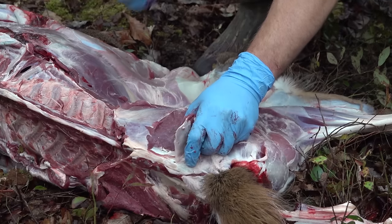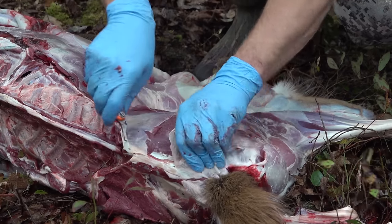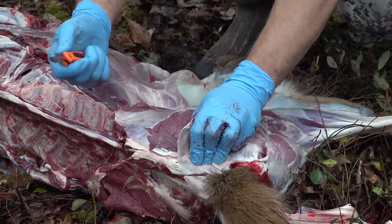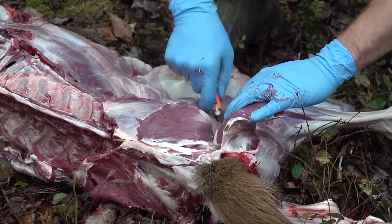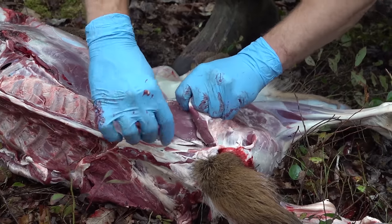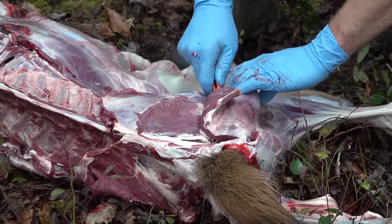This is why I prefer this tiny little blade, because it's just so easy to get in there on the top side of your thumb and work. This is my preference. You might feel different, but don't be afraid to give it a try. You might like it.